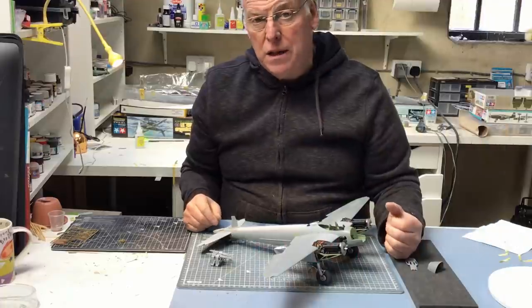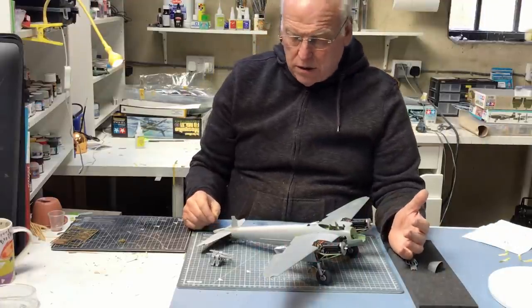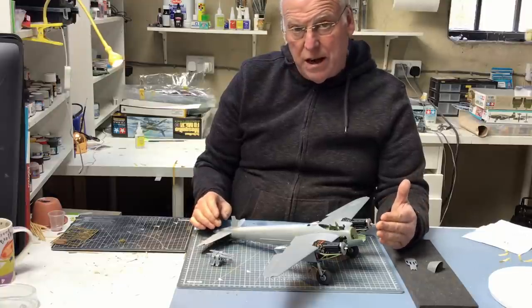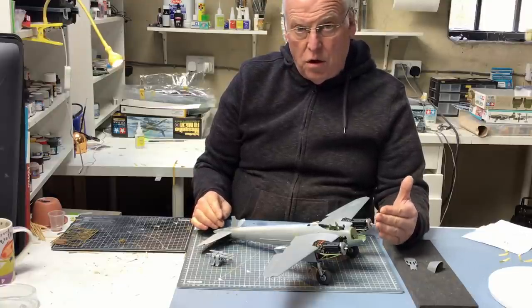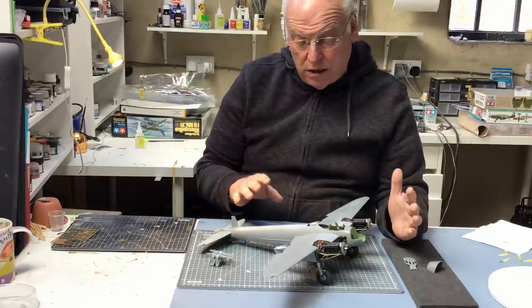Hi everybody and welcome back to part 11 of the Tamiya 1/32 scale Mosquito build. Last time, if you saw the last one, we managed to get the aeroplane up on all three wheels. The undercarriage completed, the two engines all installed.